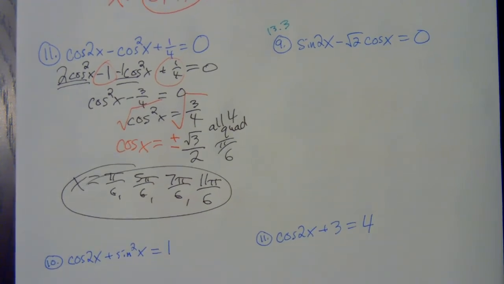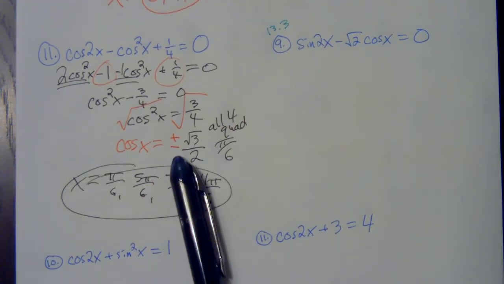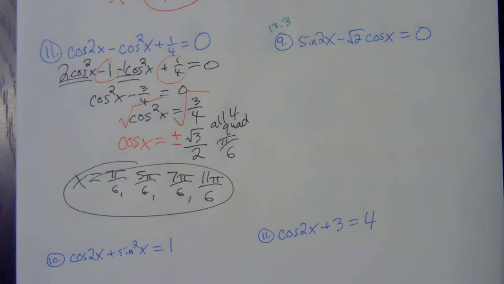Now here's where the buzz quiz might help you: if you forget the plus or minus and you only get 2 answers, and then you see there's 4 boxes there for you to put 4 answers in, well, you just got to go back and remember your plus or minus right there.